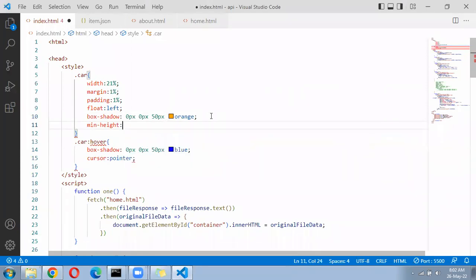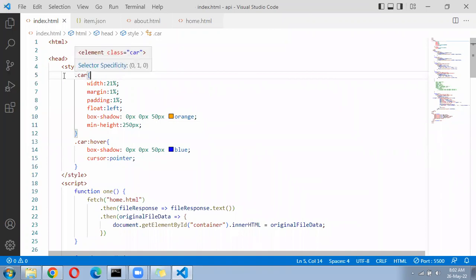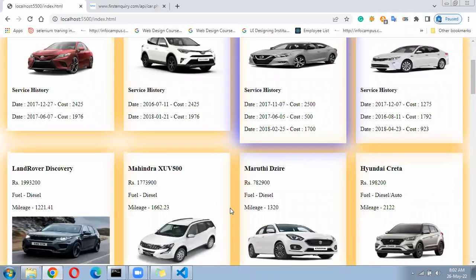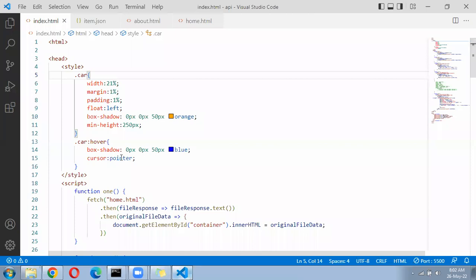If it is happening, okay. If not, you can increase a little more. So whether there is less data or more data, the height for every car should remain the same. Then it may be okay. It's not fitting as of now. Some more is required. Maybe 300. Min height 300 or 320.